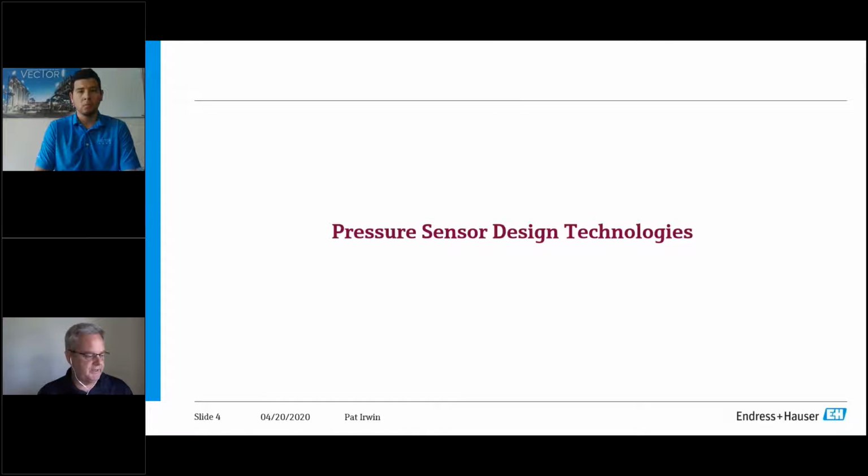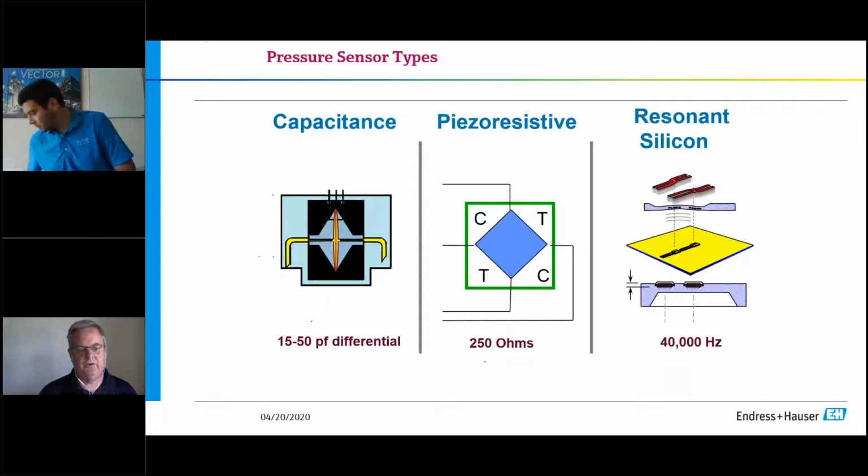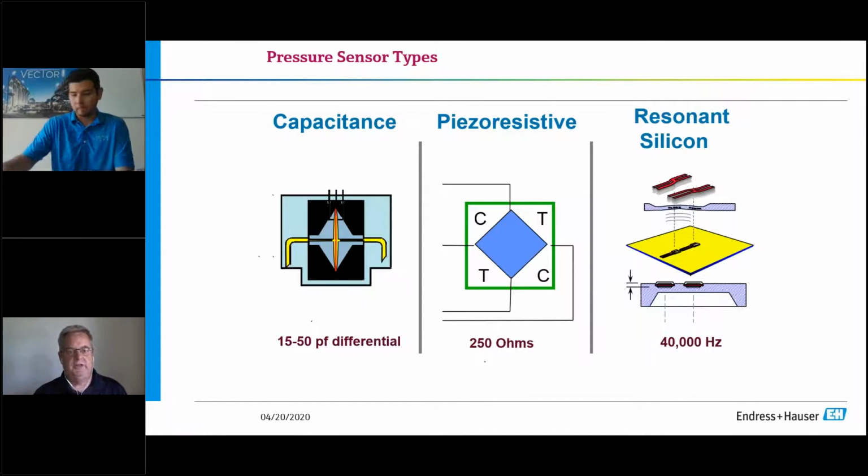So, pressure sensor design technologies. To give you a little bit of a historical perspective, pressure technologies have been around on the electronic measurement side since about the late 1960s, about 1968. Before that, we had pneumatics, and so you were running 3 to 15 PSI signals. The devices that were measuring the differential or the gauge pressure or the absolute essentially had a bellows in them, and then they provided literally a pneumatic output. So manufacturers, several of the key ones, decided in the late 60s to create an electronic device.